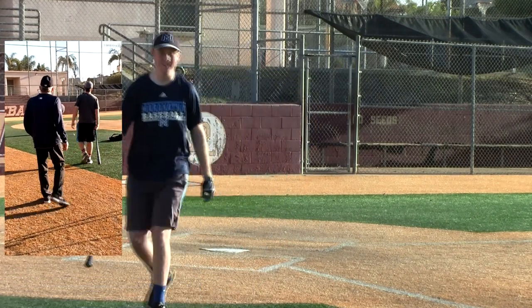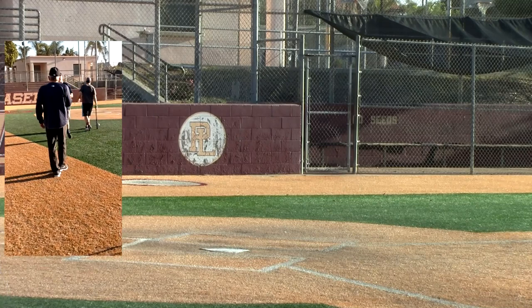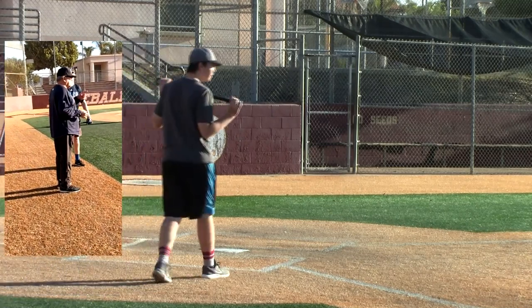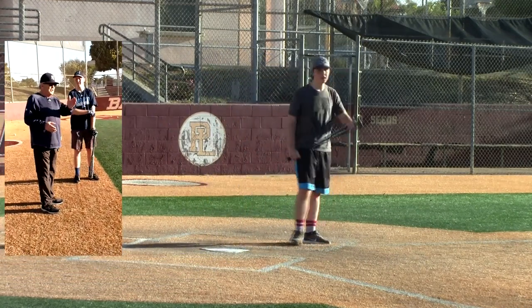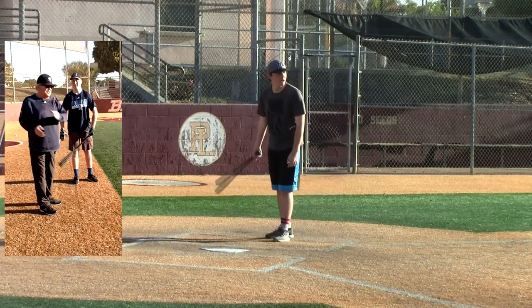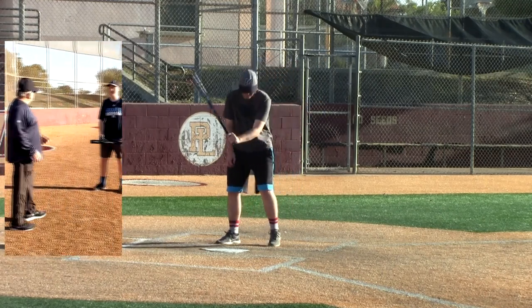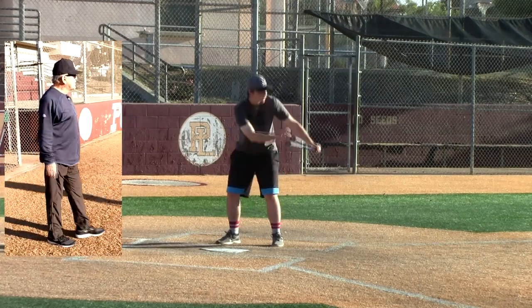And now I'm going to tell you what I want you to do because that's perfect. And here's why you're doing it. Don't do it in the game. But after you hit a ball, if it's in the middle of the field, I want you to look at it. It should go out there, and it should slice. You know what I'm saying? It should be going this way. Then you know that your hands are going past the ball. Those swings are good. I didn't think you could do that.